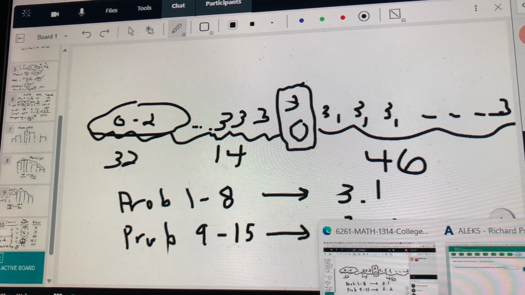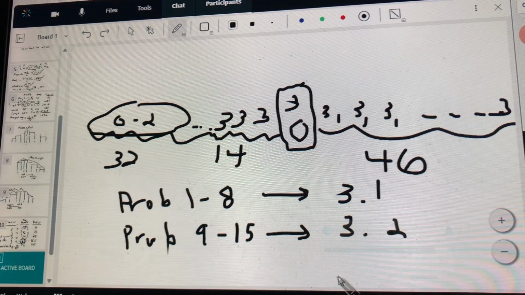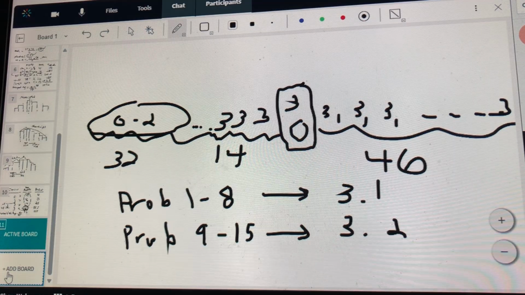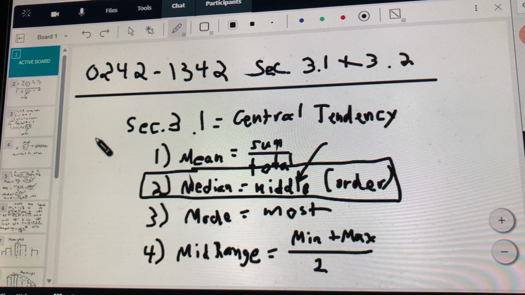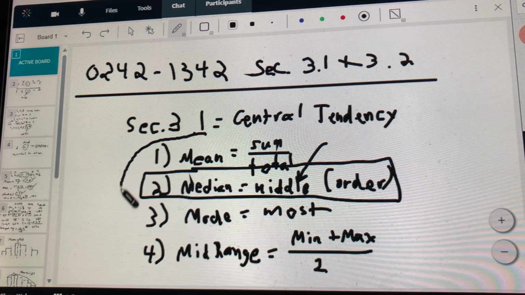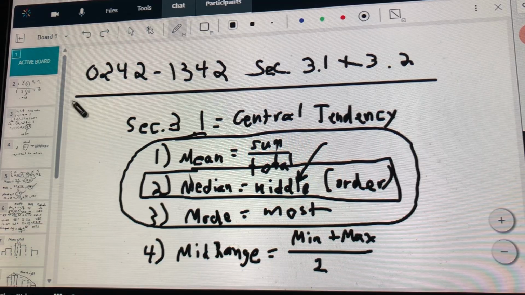And hopefully you keep watching the rest of the video now, though, because 3.2 is similar to 3.1, but from a different point of view. In fact, before I write this down, let me show you this again. In 3.1, you do the center, the central tendency. And there's 4 common ways to do that: mean, median, mode, and mid-range. Mid-range is kind of an outlier type. It doesn't happen all that often. So by far, the 3 most common measures of average or center are mean, median, and mode.